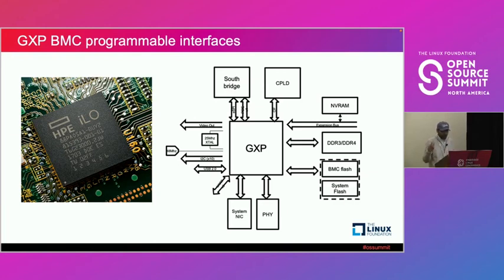We have two network interfaces. We are using only one, I think, currently. The main reason why we have two is that we might be able to share the network interface between the host and the BMC. I'm not sure if we are enabling that in any kind of our servers, but that might be the case. We got a bunch of UART, a lot of I2C interfaces, so 10 buses.